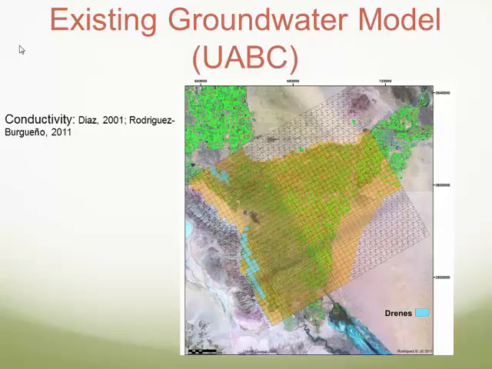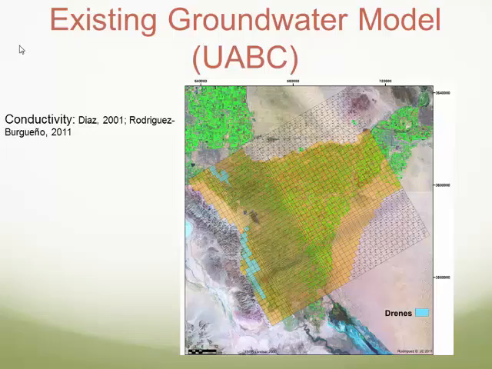So this figure shows the modeling mesh throughout the region. And if you look closely, you can see that they already had a somewhat finer scale model for Reach 4 of the riparian corridor. And they've actually updated this model to give us a transient groundwater model for Reach 4. And I trimmed various points from other presentations.